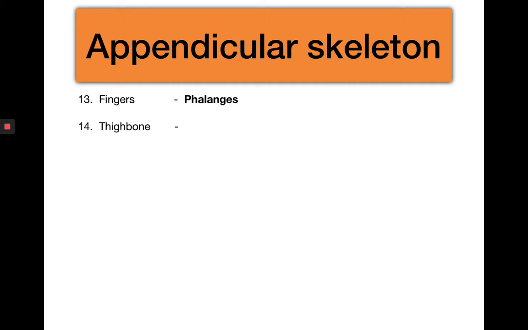So bones can be short, like our phalanges, and they are technically long bones because they have a little shaft, and then we have these epiphysis at the end, and that's what we can feel when we're feeling our knuckles, the lumpy bits. But the thigh bone, being the femur, is our longest bone in the body.